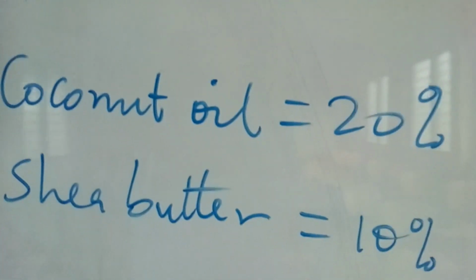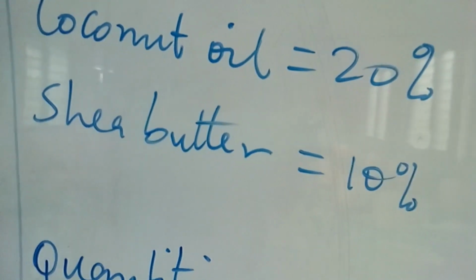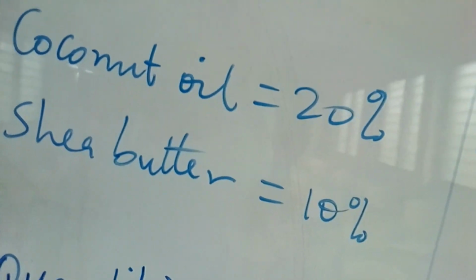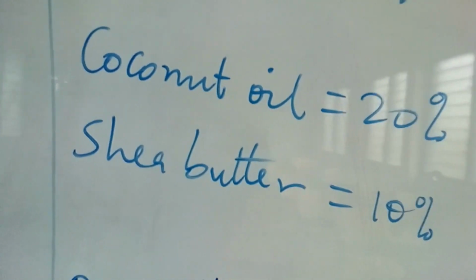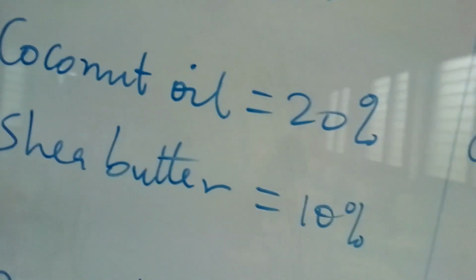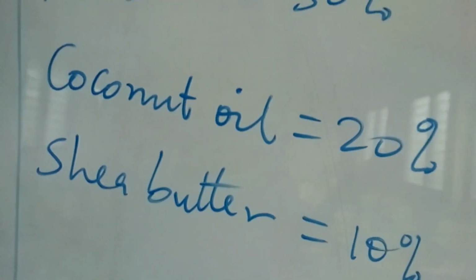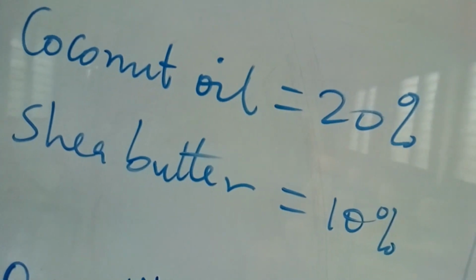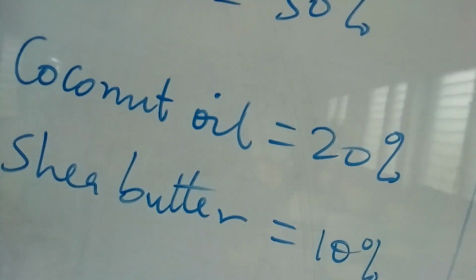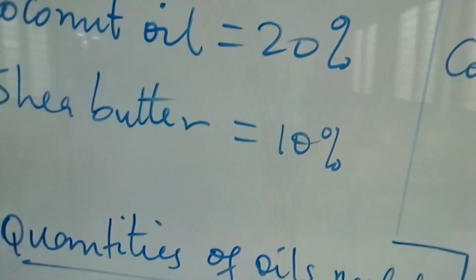And before you even decide on these figures, you have to study the different types of oil to see how they behave in the soap, because some of the oils, when you use them for your soap production, make your soap hard, some make your soap soft, some also make your soap lather, some do not have much lather. So you have to study their behaviors and their properties before you decide on the types of oil you will be needing, the percentages, and the quantities that you need to formulate your soap.